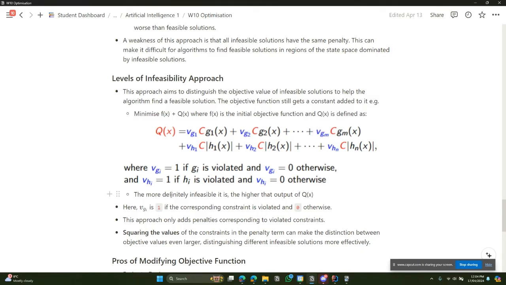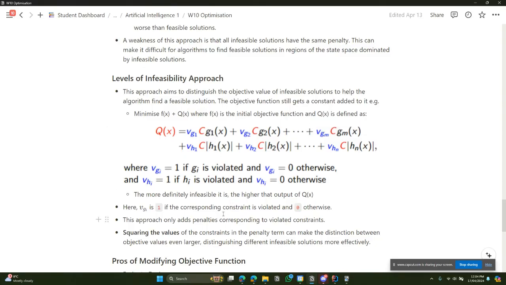So we say that g of i is a constraint that must be less than or equal to zero. Okay, so Ollie's saying that the g function is a constraint that must be less than or equal to zero, and if not, we add c multiplied by how much it's violated. You're just saying what I was saying. Yeah, so that's what I think basically. So this is the constraint, and then c is what you're multiplying it by, based on how important it is for this constraint not to be violated, if that makes sense.